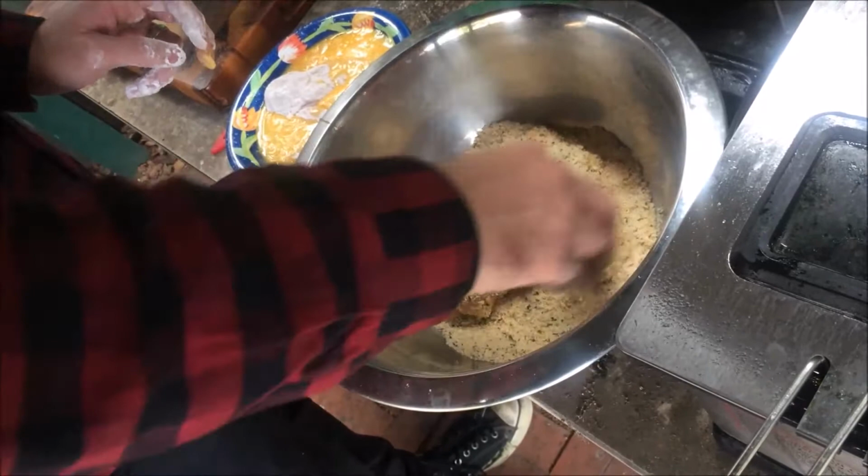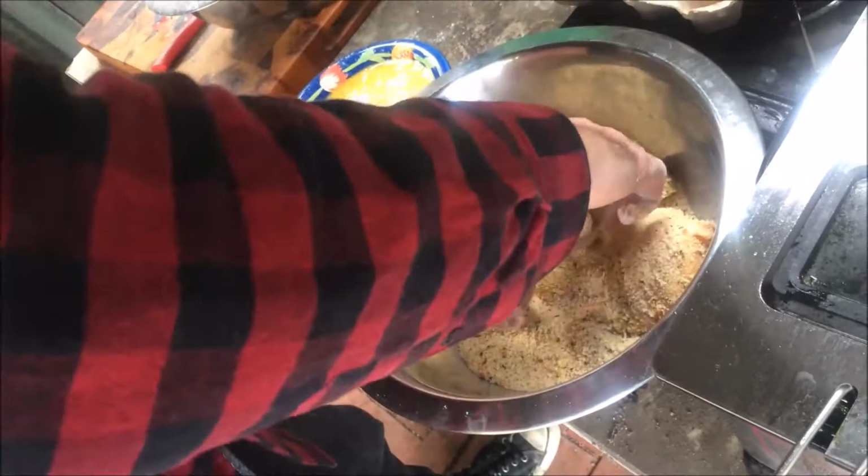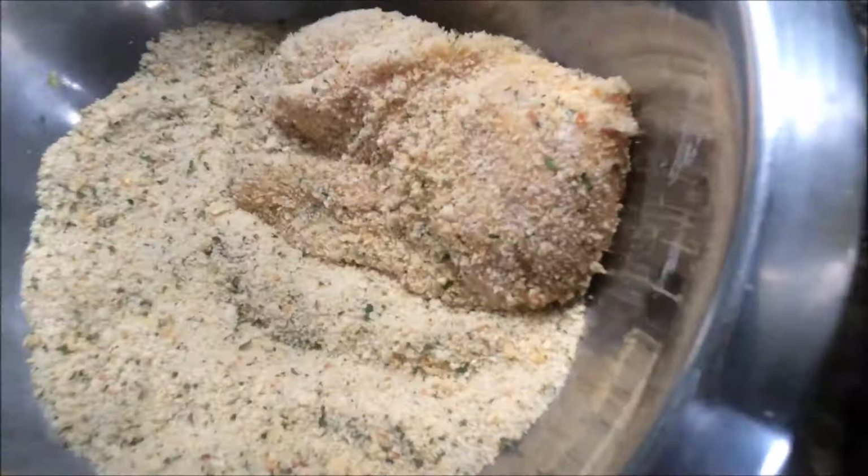We can do that if you want, because the weather's going to take a while. Yeah, we can. Otherwise, sometimes I've just crumbed them first thing in the morning and then sat them there until dinner time. Until dinner, yeah. Check it out. The only thing about this is some people don't like parmas from the full fillet. They like to slice them in half and have it thinner. Not me. I've had one of these at your house and it's delicious.